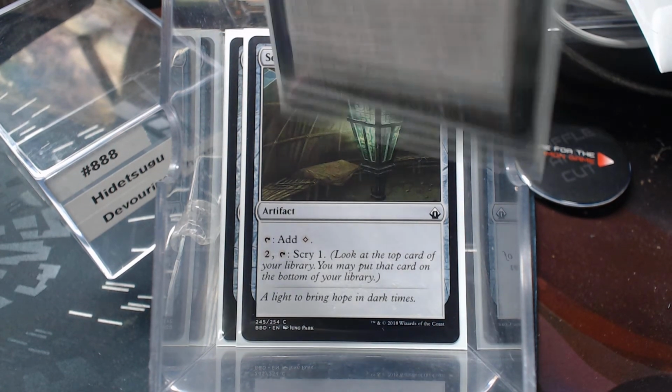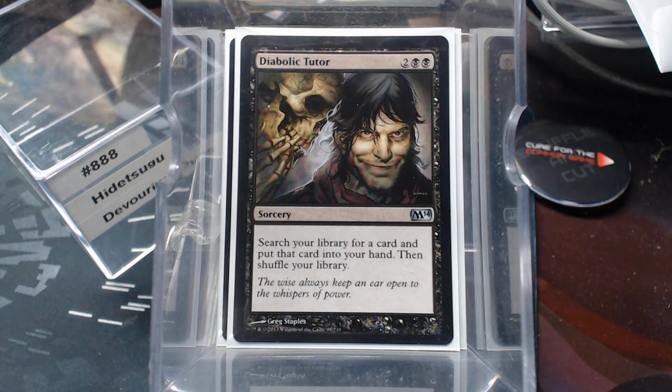Now, I am running a Diabolic Tutor. I don't think the Diabolic Tutor hurts the, you know, integrity of the game. Typically, when you cast Diabolic Tutor, that's your whole turn, you know, at 4 mana.